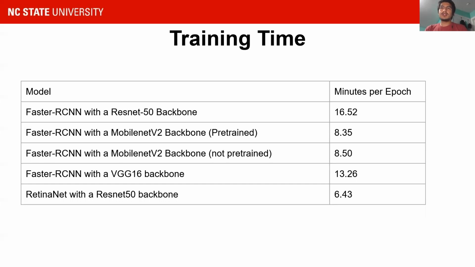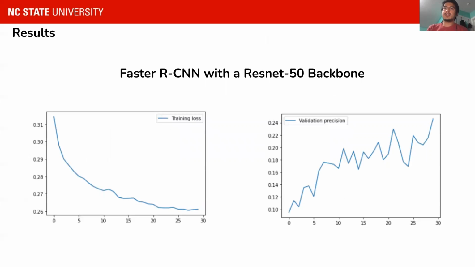And so then moving on to the graphs for the actual training and validation precision. So this is the baseline model. With this baseline model, you can see the results from the validation precision were the best ones. They achieved about 0.24 precision, and it was increasing as the epochs went on.